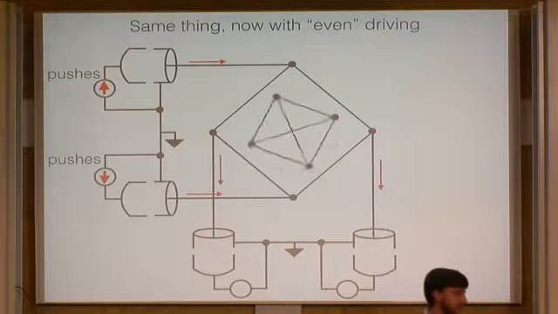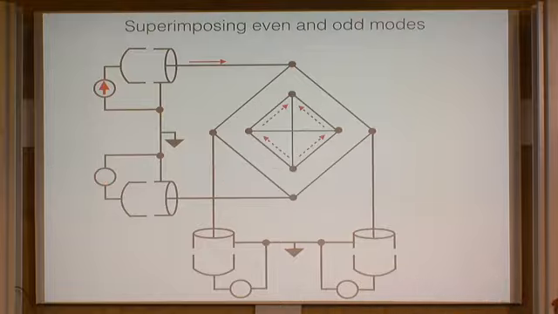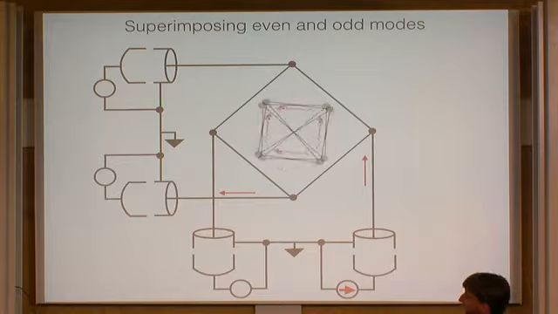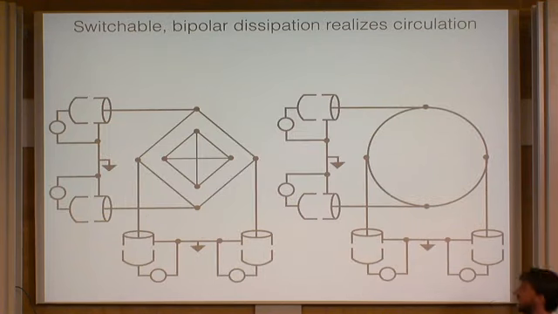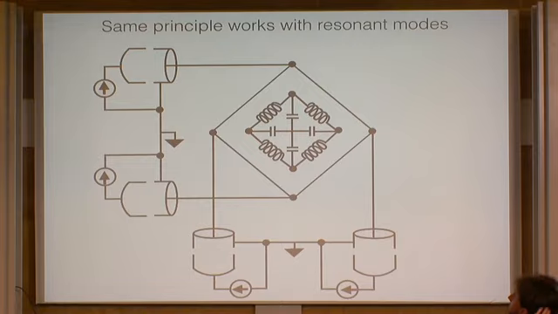If you superimpose these even and odd mode solutions, you figure out what happens when you just drive on this one line. And if you work through it very quickly, you see, well, when this thing spins, all the signal goes out just there. Or if you drive here, all the signal just goes out there. And it keeps going around in a circle. So really, this magical thing should realize a 4-port circulator if you could make that thing in the middle spin. The same principle would work if this guy instead had a bunch of inductors and capacitors, and it would work at the frequency with which the impedance of the modes looked like it was 0.